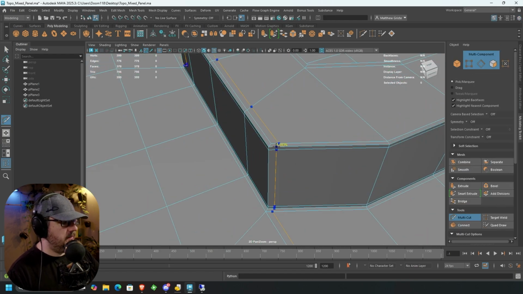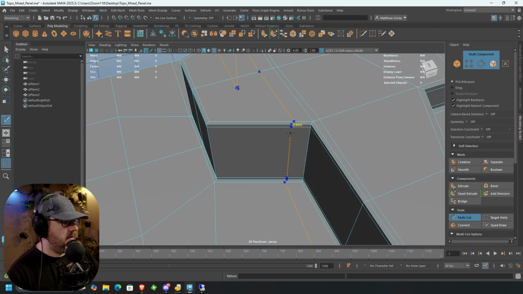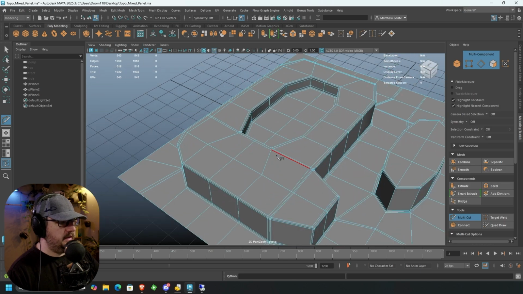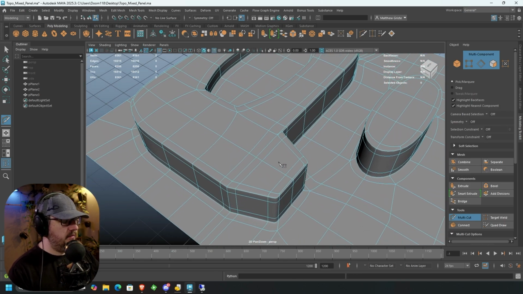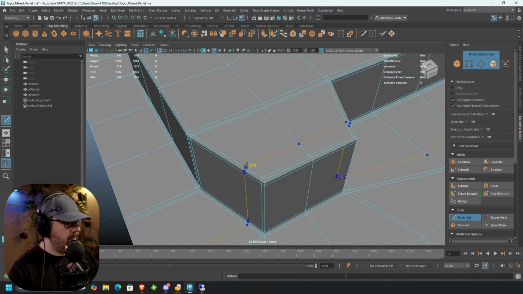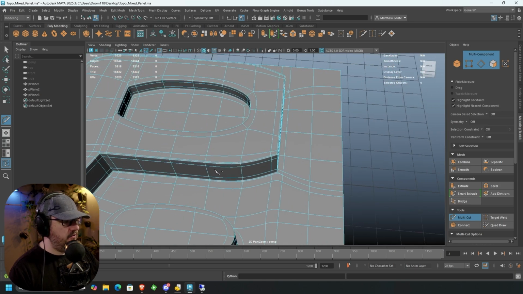So we'll go multi-cut. We're going to do a supported corner there and a supported corner there. Same thing here. I'm going to go right down here. I'm going to drag one there and drag one here and here. Okay, so that gives us what we're looking for. You can see if we smooth this, we get those nice sharp renditions there. We just need to add one more because that corner didn't get supported, neither did this one. So when we smooth that, you can see we've got that nice sharp curve.